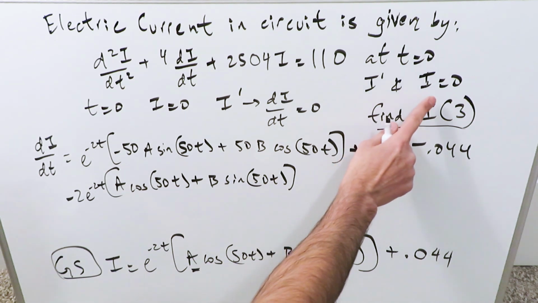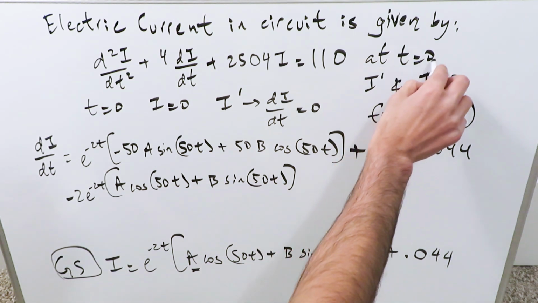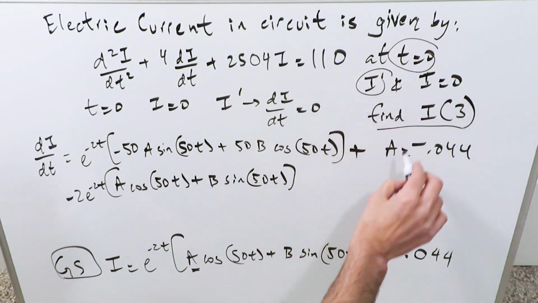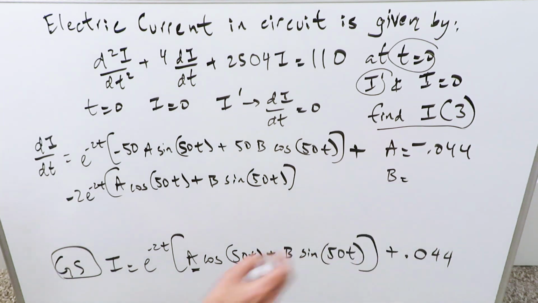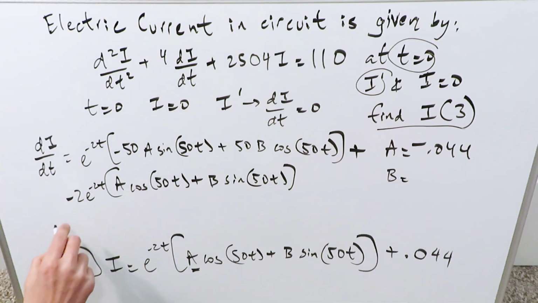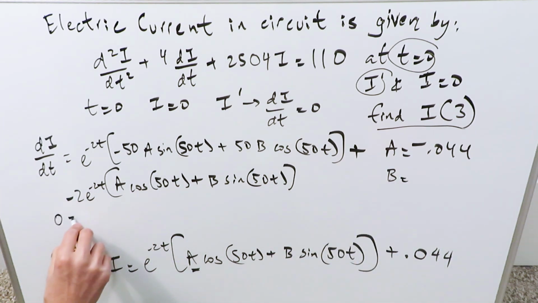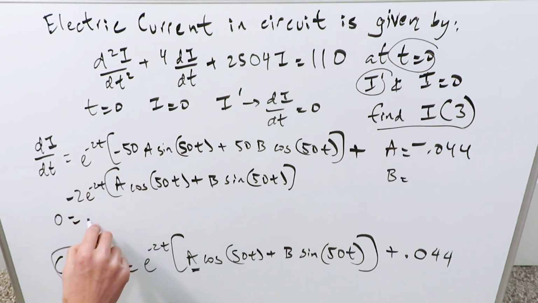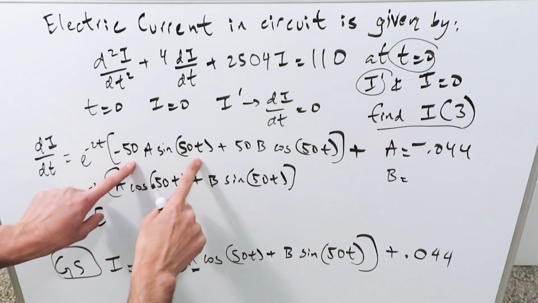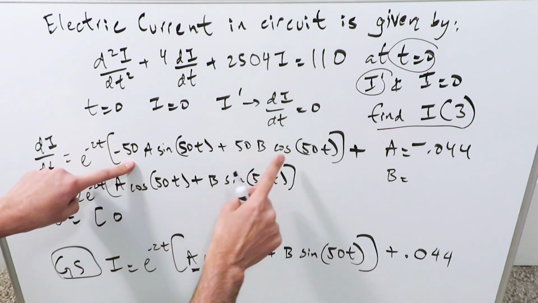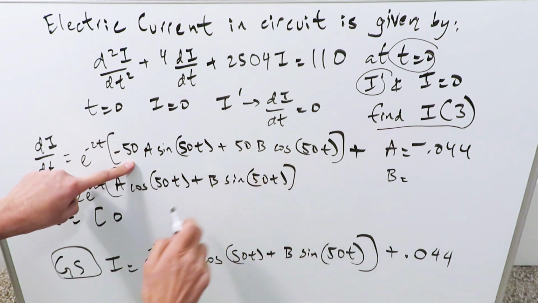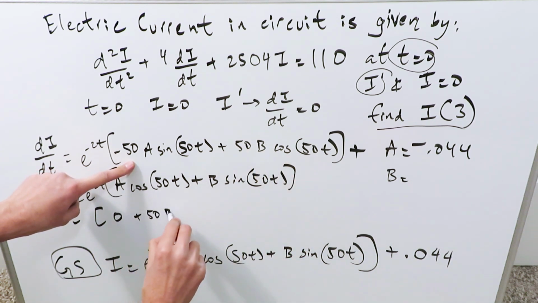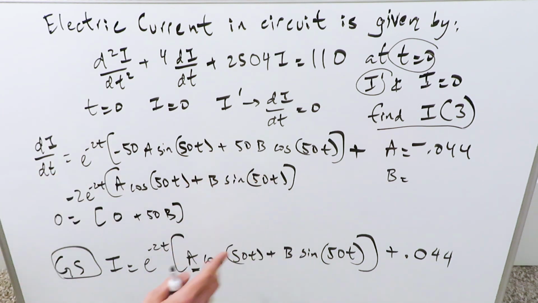Now you have to bring in these boundary values. At time t equals 0, I have this. We have to determine the value of b, and we will. You have to plug in your values. At time 0, the derivative was equal to 0. Put zeros in place of t's. This e to the power 0 is 1. Sine of 0 is 0. That goes away. Cosine of 0 is 1, but I have a plus 50b. This is nothing other than algebra. You can do it on your own.